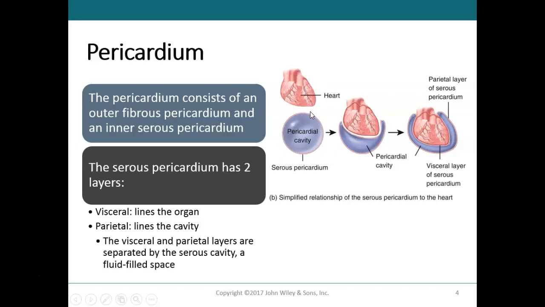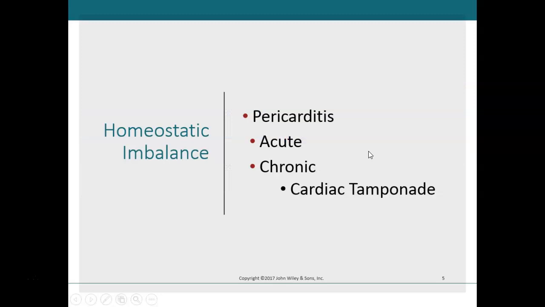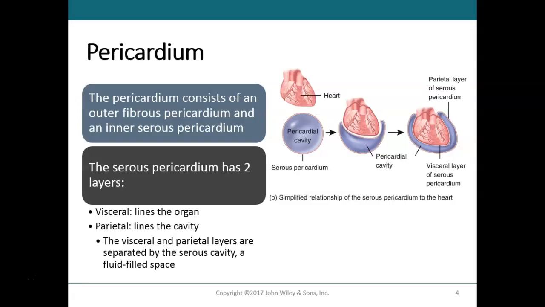But if we take the heart and we start squishing it down into that serous pericardium. Now we didn't open the pericardium, we're just pushing down onto that serous pericardium. So part of it is coming up and is going to wrap around the heart itself. Very much like if you were pushing your hand down into a balloon that you had inflated and tied. Some of the balloon would wrap around the surface of your heart and the rest of it would be the outside and lining the cavity.